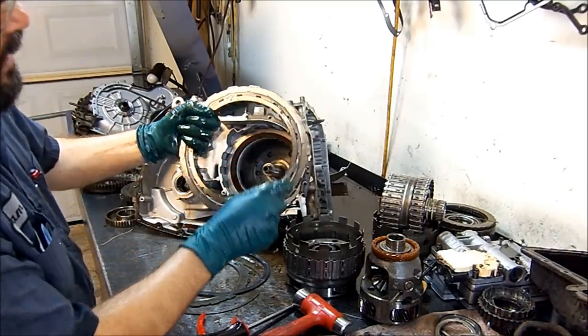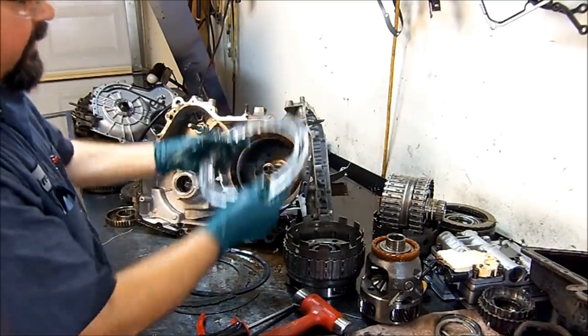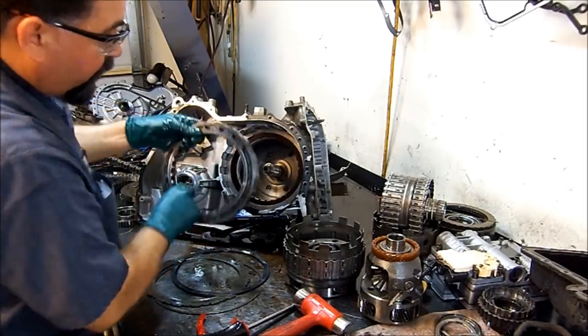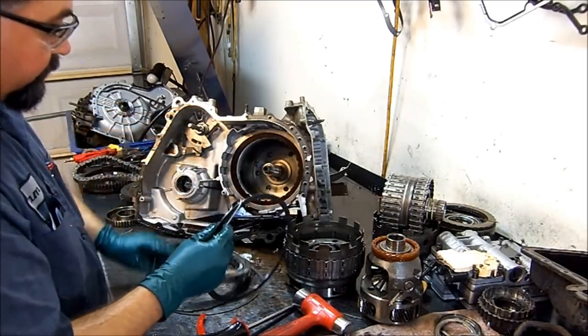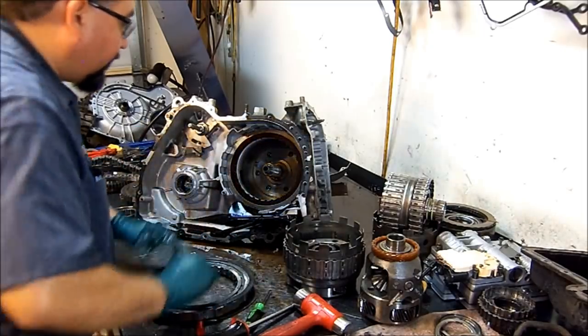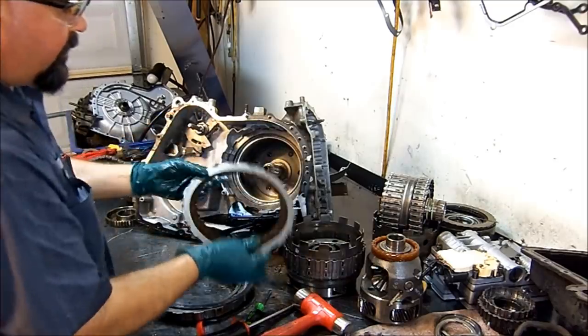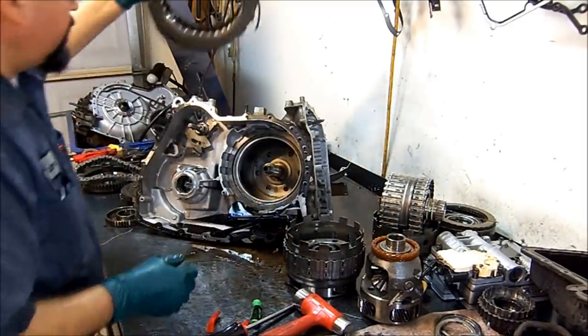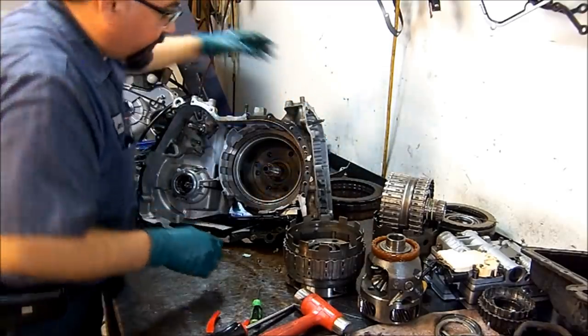And it doesn't have an ID groove on the inner race on the opposite end. So the ID groove that you see here goes towards you, or towards the cover. And you got your wavy plate, low reverse. And you got your frictions and your steels. So this clutch pack here works in low and reverse.